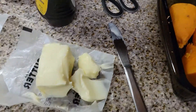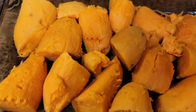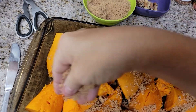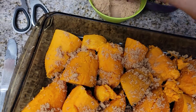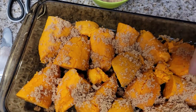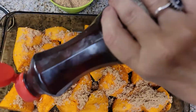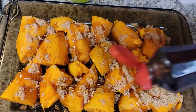I've got the brown sugar, butter, syrup, and marshmallows ready. First, we're going to put some brown sugar on these — I just like to sprinkle it throughout the pan and cover them. Yes, these are yams, or sweet potatoes, so they're already very sweet. Then I'm going to do the syrup first — just sprinkle it like this.